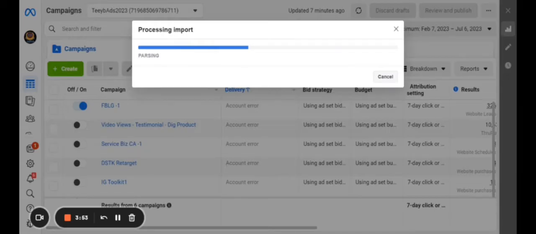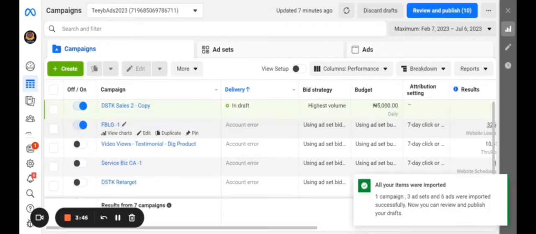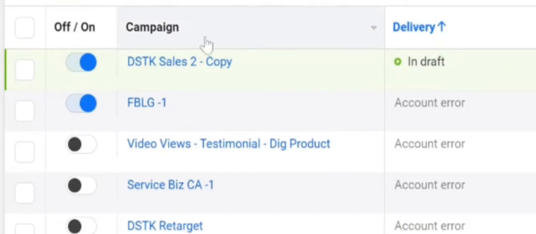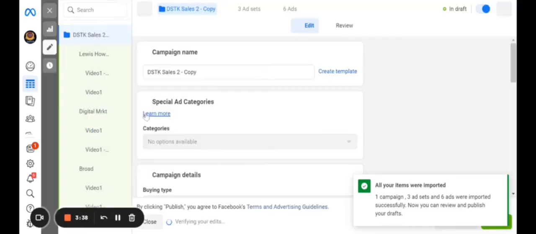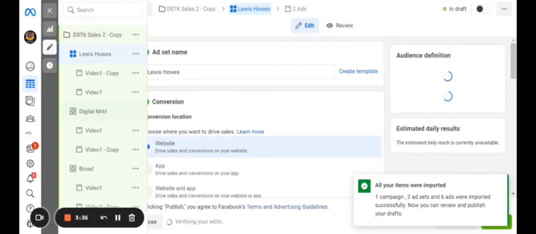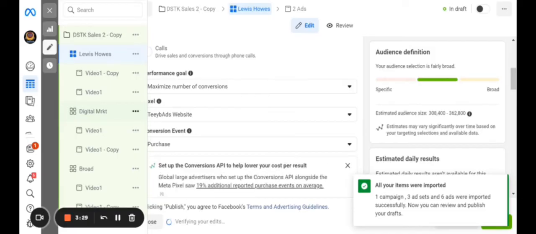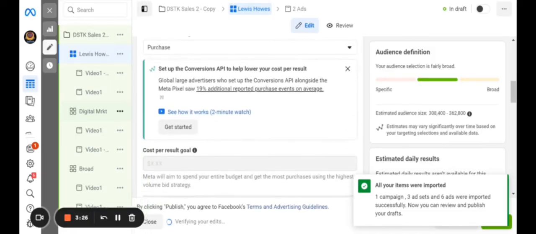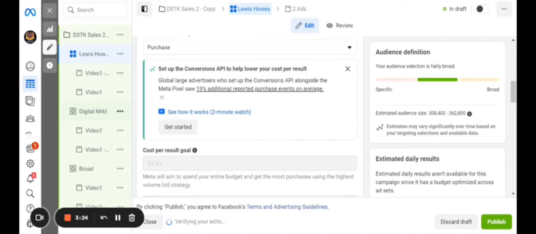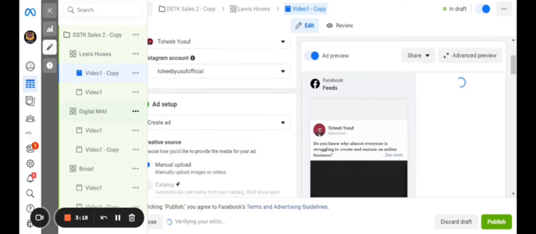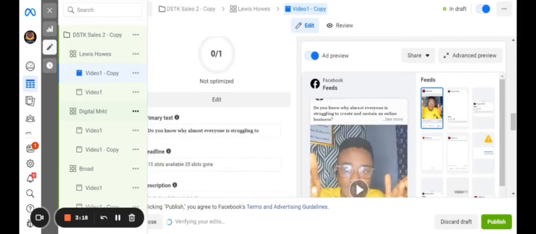Immediately I click import, the ad imports as it was on that ad account. Nothing changes, everything is intact. Can you see the name, everything? I can go ahead and just publish it. However, if you are running ads that need your pixel, you know that the pixel on the other ad account is different. Then you have to come to the ad set level and make sure you select the right pixel and the right event here. Once you do that, you don't need to touch the ad. The engagement on the ad, everything is retained from the previous ad. It's just like you copied and pasted it and brought it here.